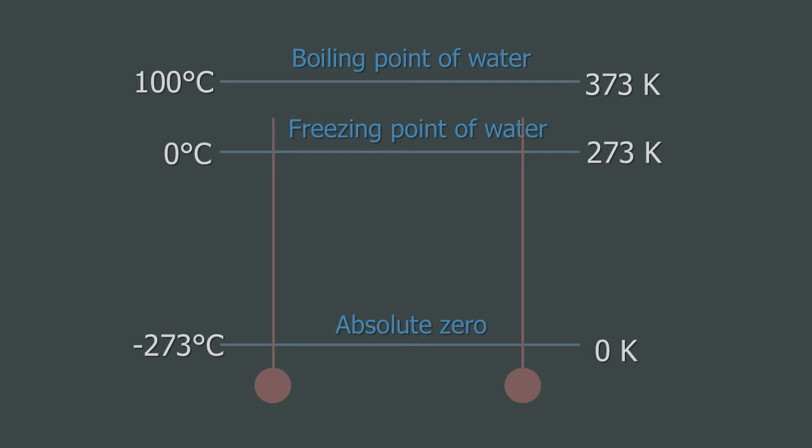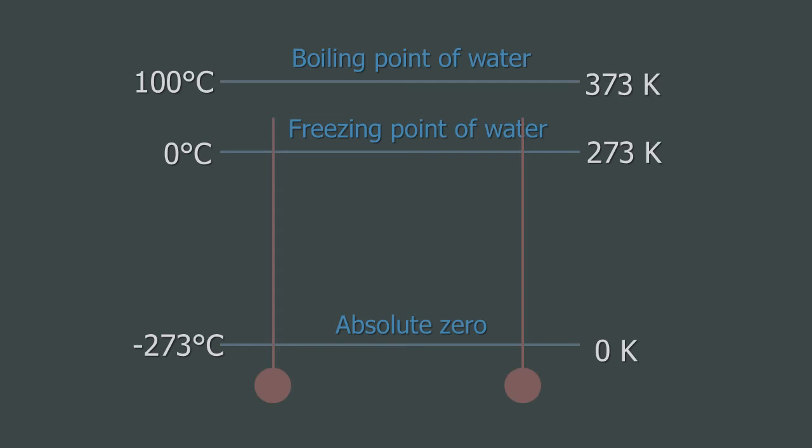With Kelvin, the scientific temperature scale, absolute zero is 0 Kelvin. The difference between each increment, so 1 to 2 and 2 to 3, etc., is the same as in Celsius. So to calculate the temperature in Kelvin, all you need to do is just add 273 to the temperature in Celsius. All temperatures in astronomy and in most science are given in Kelvin. Notice that Kelvin does not have a degree sign, it is just Kelvin.